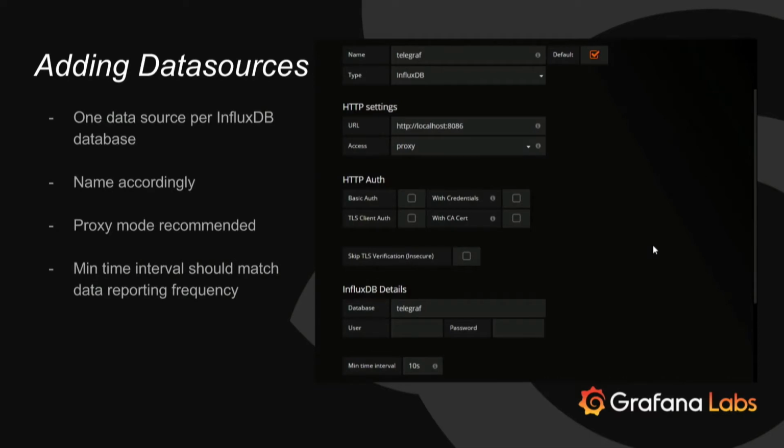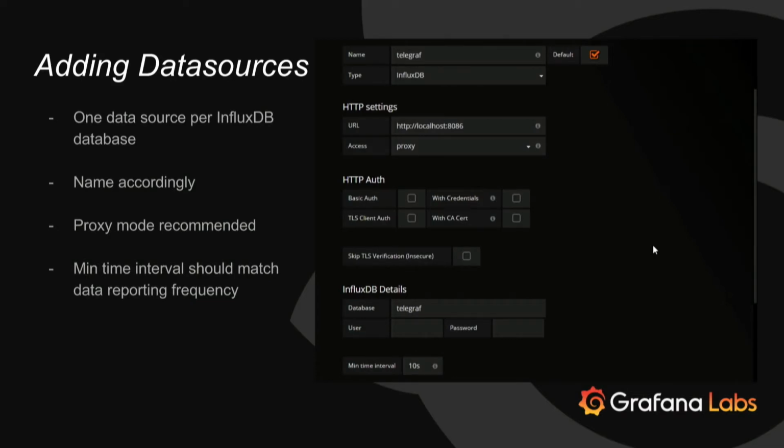So now we get to more of the how-to part of the talk. Let's walk through creating a data source and creating a basic dashboard. And along the way, we can learn a few things, get some tips and tricks for how to use Grafana with InfluxDB. So here we have the basic screen that you get to when you click the green button to create a data source.